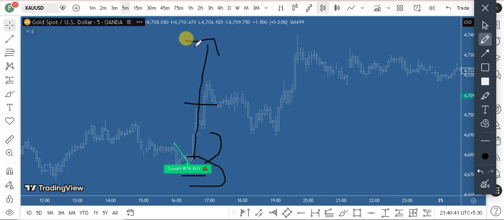So based on this tool, you have to buy here. Ideally, place your stop loss below the level or below the swing, or if you want, you can place it below the low of the candle. But if you place it below the level and below the recent swing low, in case of a buy, you are giving yourself a little room and space for the price, if it comes back and then goes upwards, so you are not out of the trade.